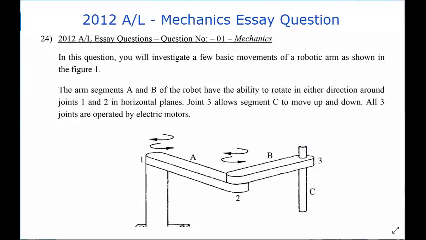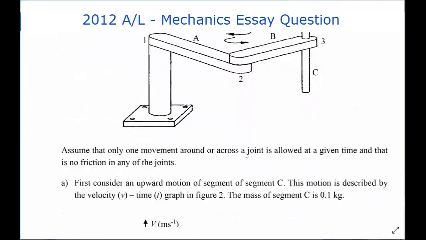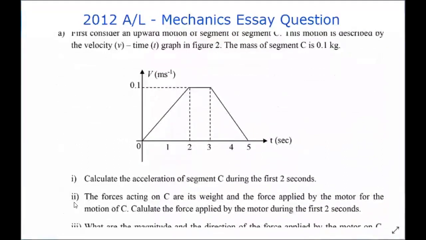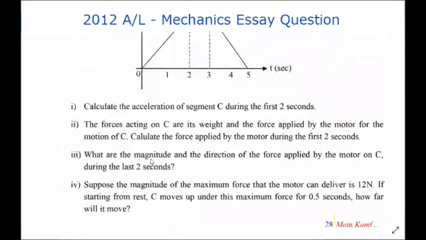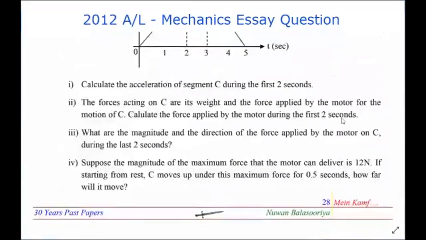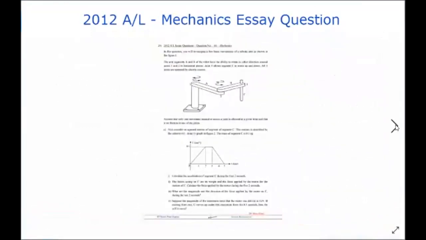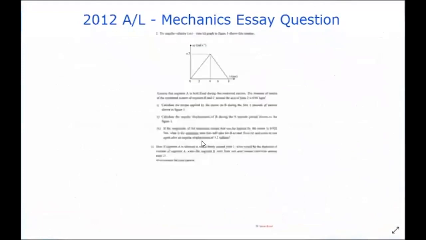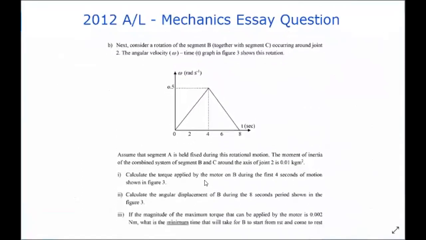Right. We have answered this question up to part A, Roman number 1, Roman number 2, Roman number 3, and Roman number 4. So we should try the next part of the question. Let me go to the next side of the page. So this is the next part of the question.